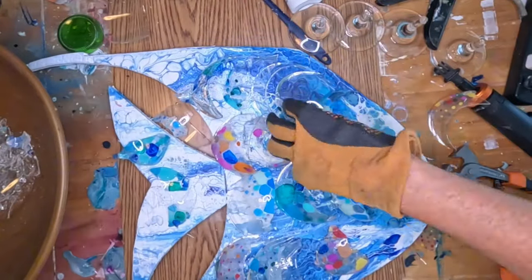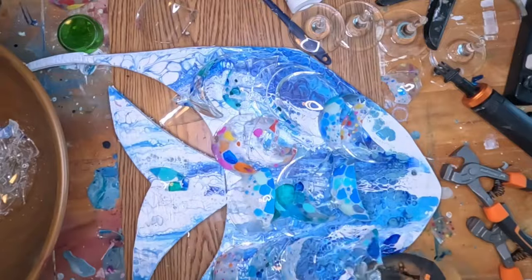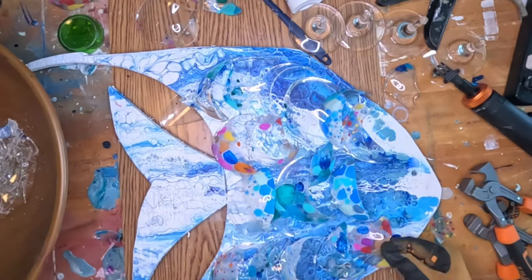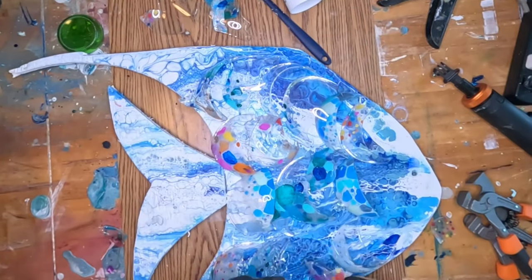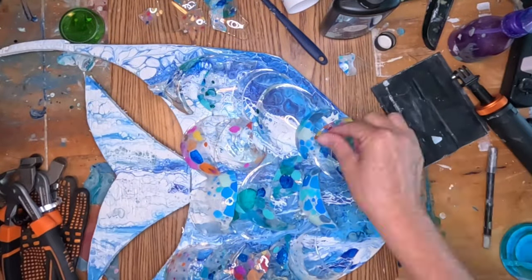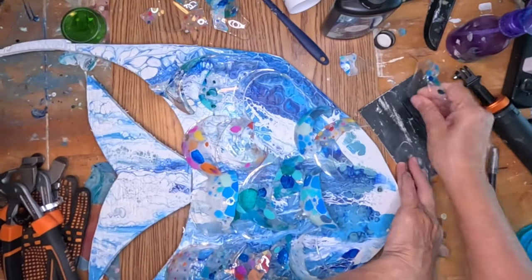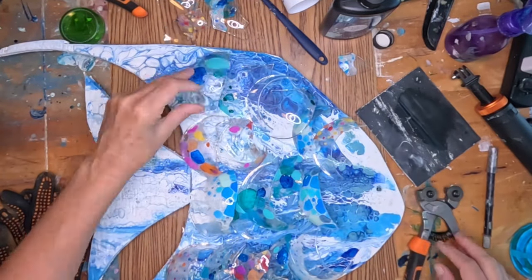You see this hole right here? Doesn't that look like an eyeball? That's going to be his eyeball — it was already a hole in the scrap piece of wood; I didn't drill it. I probably could have used one of the end pieces of glass with part of the stem still attached for the eyeball or the mouth, but maybe next time. It took forever to get those pieces laid out how I wanted. Some edges needed a little sanding — I used waterproof sandpaper and water to cut down on dust and friction and smooth down some of those edges.